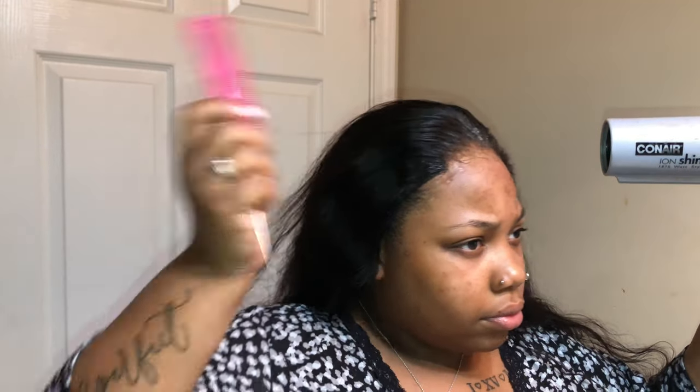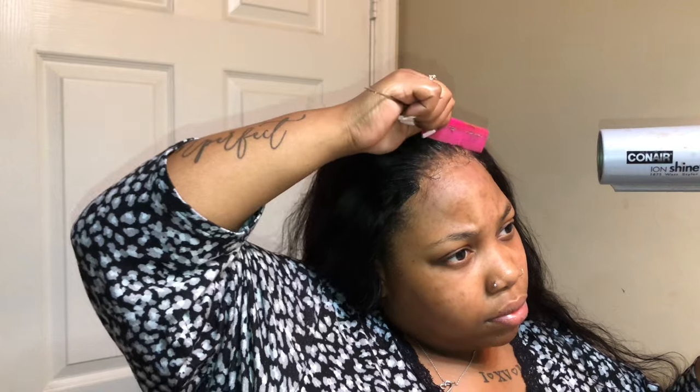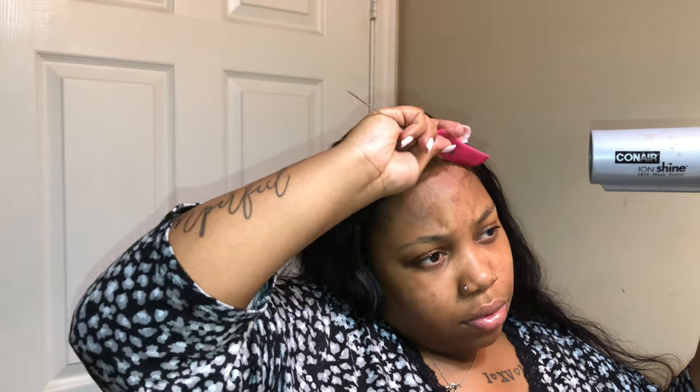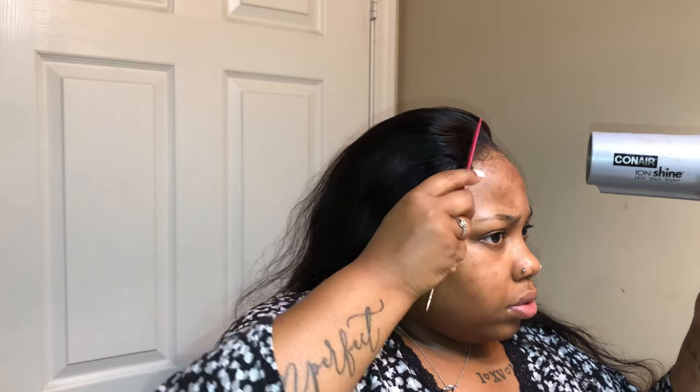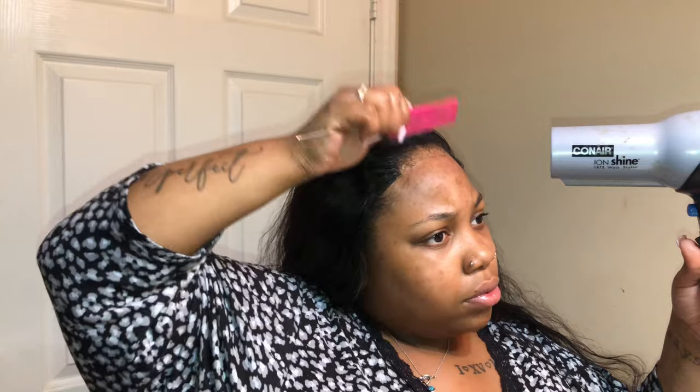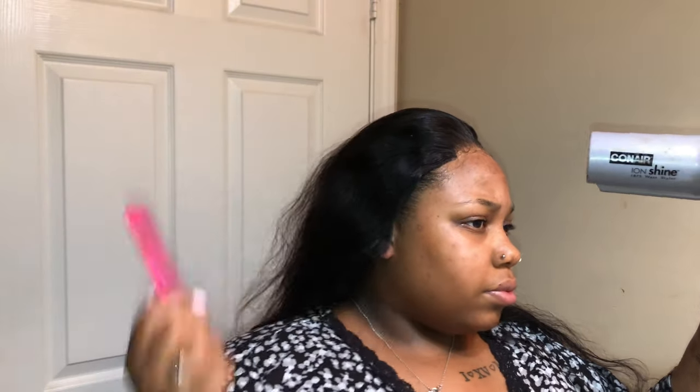But right here, I'm just spraying some Got to Be Glue because Got to Be Glue really melts. When I say it really melts, it really melts your lace. So I wanted to make sure everything was stuck and everything was melted and good. You feel me? So I'm just taking that comb and pressing it up into my skin, baby. And yeah, we're trying to make sure that it's melted and that it's laid and stuff like that. Like I said, I don't know what I had it on. I look like I have it on warm because the bottom is normally warm.